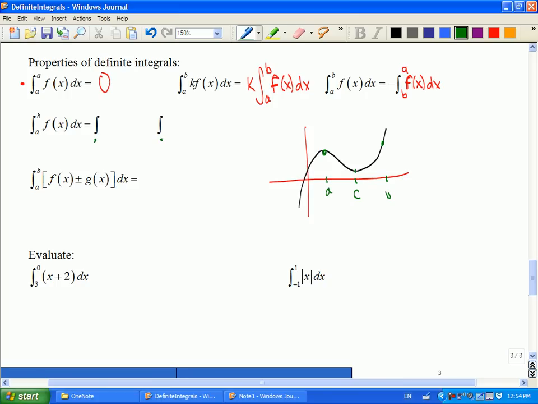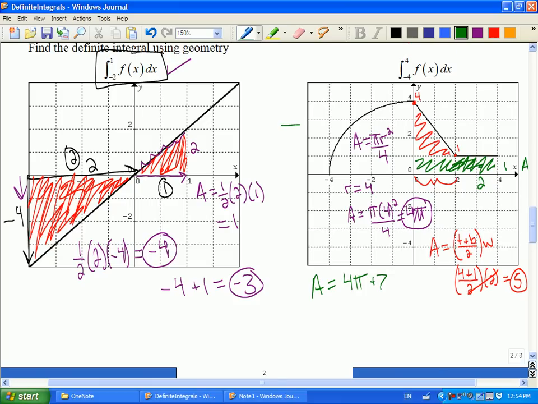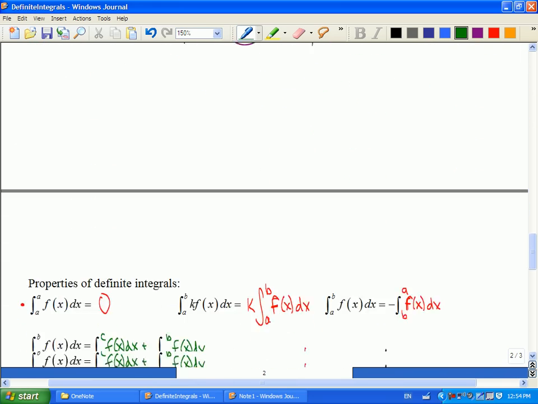Yeah, we're just going to take the area here, that's part number 1, and add the area here, that's part number 2. So this would be from A to C, and C to B. So the reason that's important for you is when it's convenient, you can split the integral. That's exactly what we did up here. Right? When we did this example, actually even when we did this one, it was convenient for us to split those into different pieces. And that's all this one says here too.